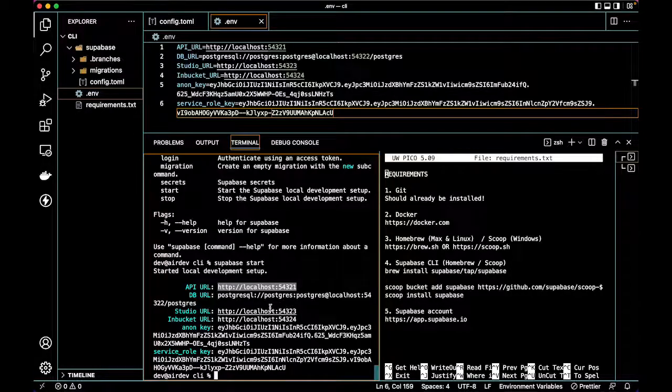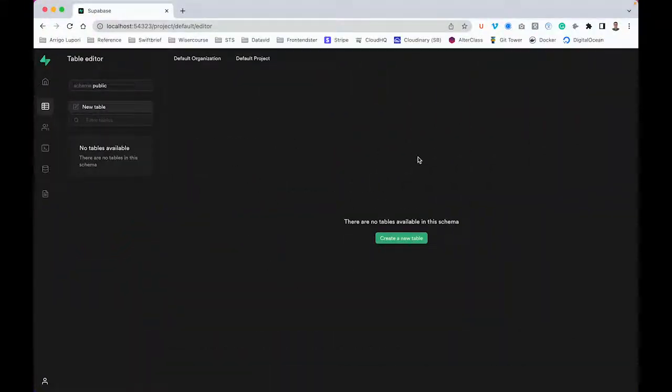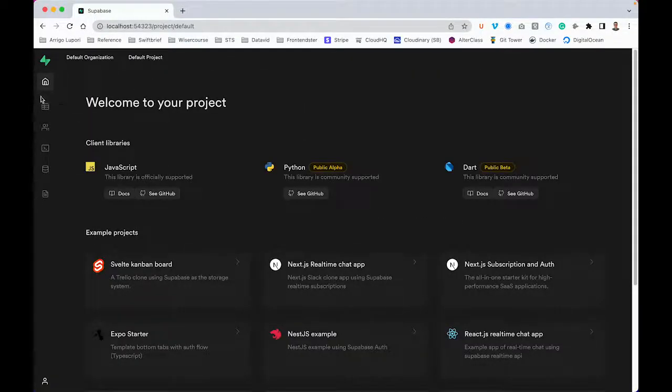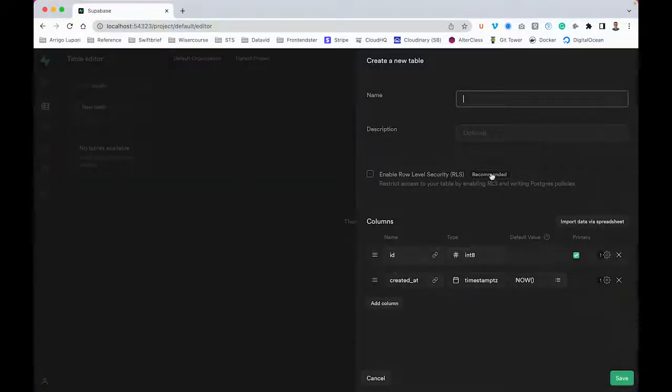And what you can do is you can go to the studio, which is port 54323. And if I open it up on Chrome, you can see that it opens up a full studio environment. So I'm just going to reload this real quick, and I'm going to look at my project, and I can see that everything is running smoothly, and I have the new table running. So this is how to initialize a Supabase environment.